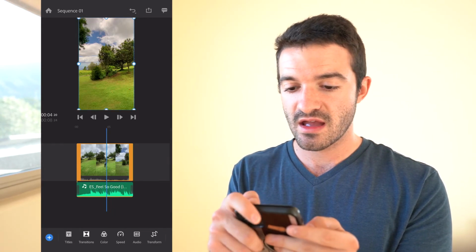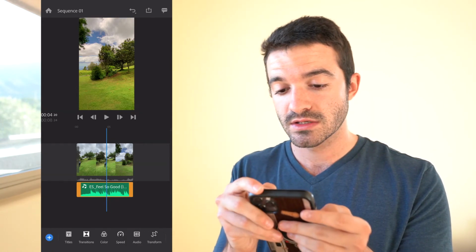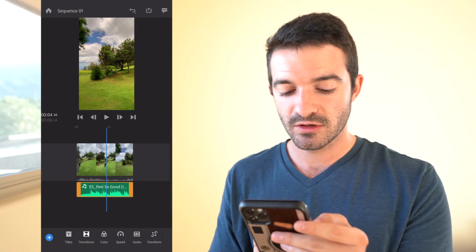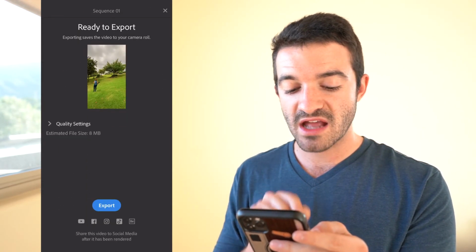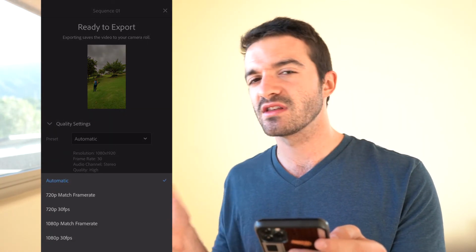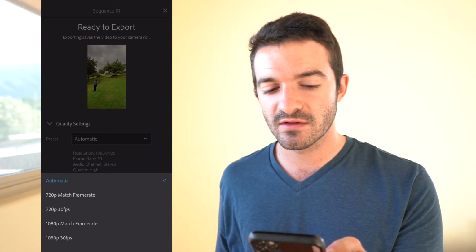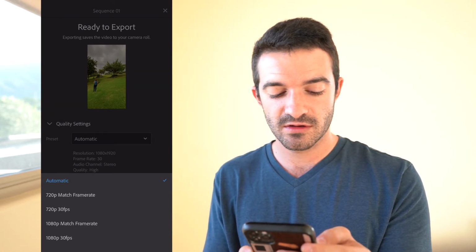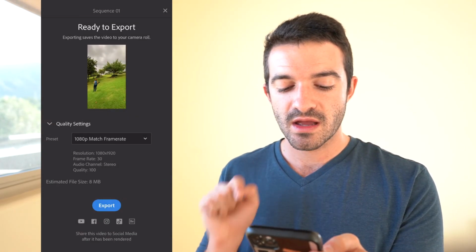So we're gonna hit this little button at the top with the little box with the up arrow on it. We're gonna go ahead and hit that. We're gonna make sure our quality settings, I always like to make sure that we're matching the frame rate to what the video is actually shot. So this is a little bit more technical, but not everybody has to follow this. You can definitely follow the automatic settings and you'll get the same kind of effect, but I'm a little particular, so I like to match it with the 1080 frame rate. And then I go ahead and export.